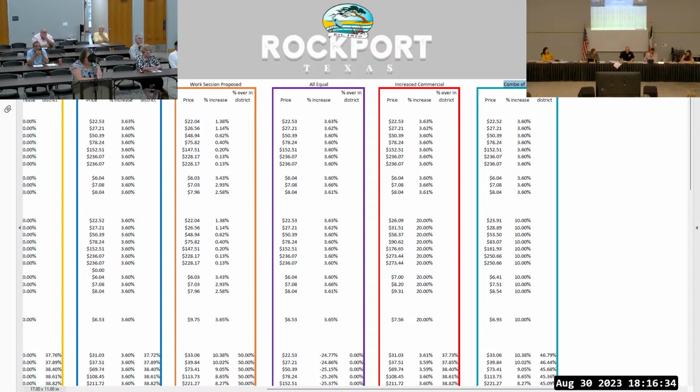I don't think that the increases that I see on here are enough to run people off. I don't know that somebody will say, I can't keep my business here in town because my water rate went up so high. But I've heard other people say that my rates on my house have gone up so high, I can't live here if it keeps going up, and they haven't gone up that much over time. So I know that it's a problem for some people, whether they are in business or residential. But we need to keep in mind that we're trying to encourage businesses to come in here, and we don't want to discourage that by what we're doing.